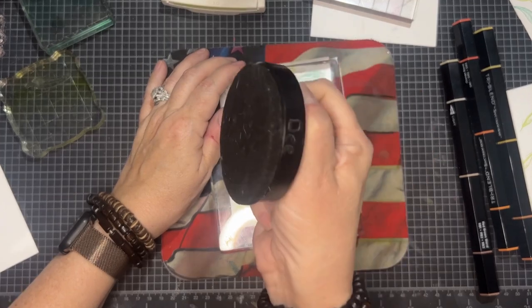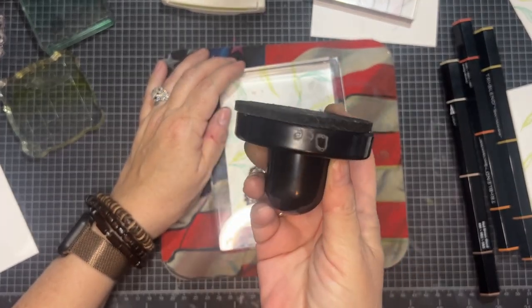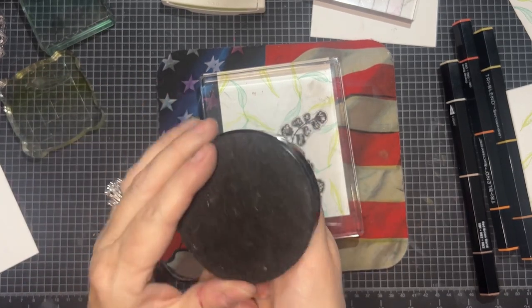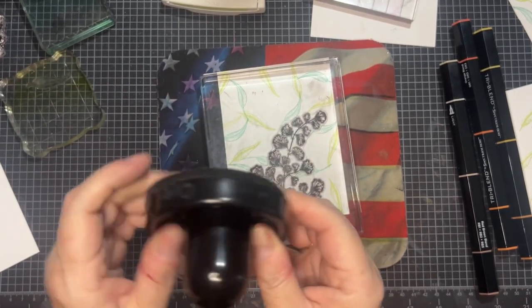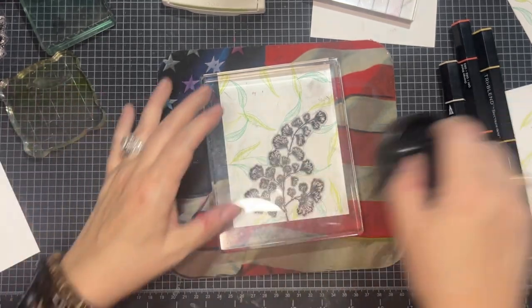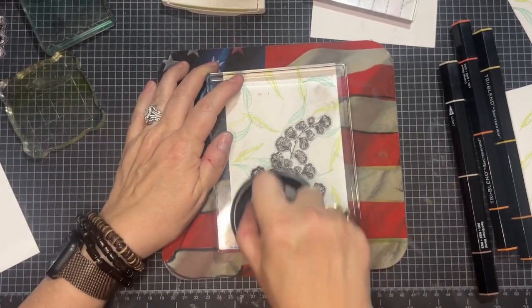Telling you guys, you could go to Goodwill and maybe find an air hockey set just to get one of these. Or I'm sure you could probably get these on Amazon, or Temu probably has these, for crying out loud. I got this one from Shein. I love it.